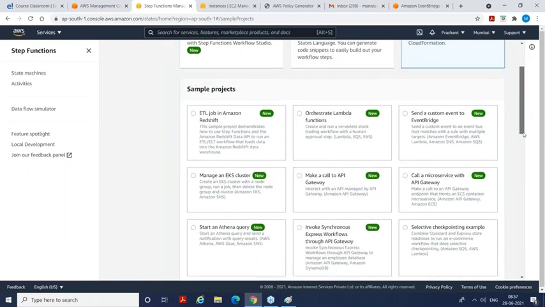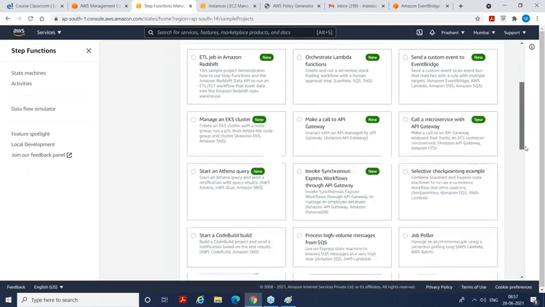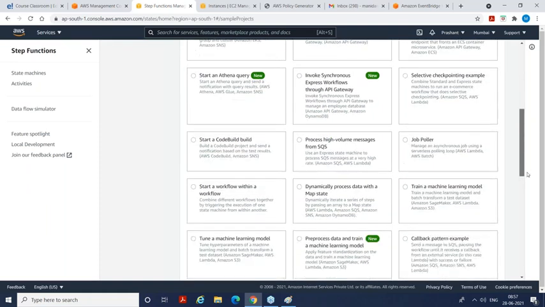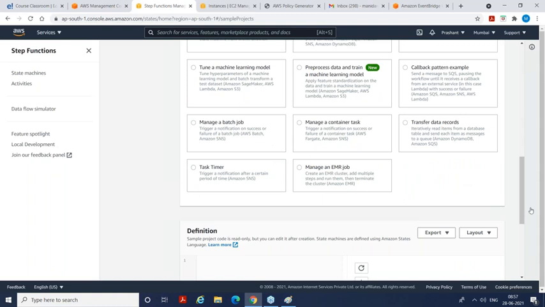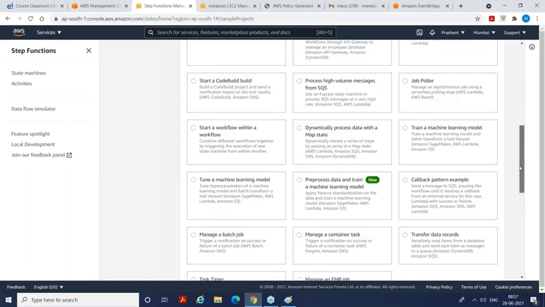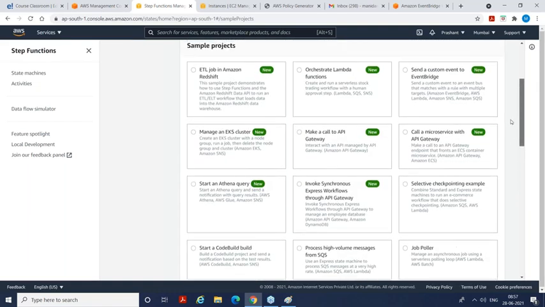You can use either of them, just for the purpose of practicing. For almost every AWS service, there is a sample available here.